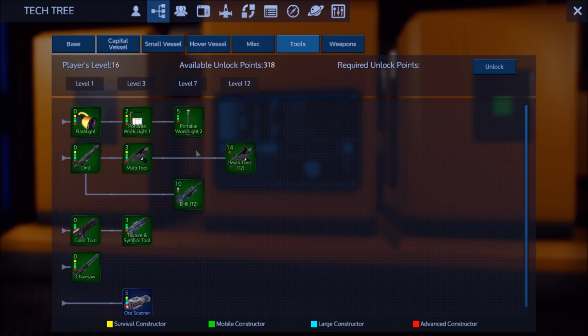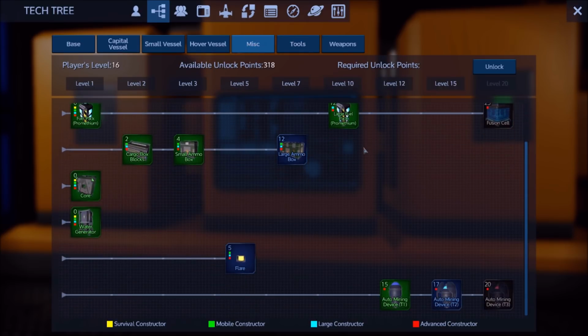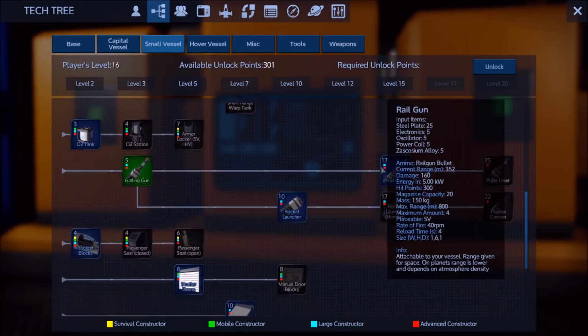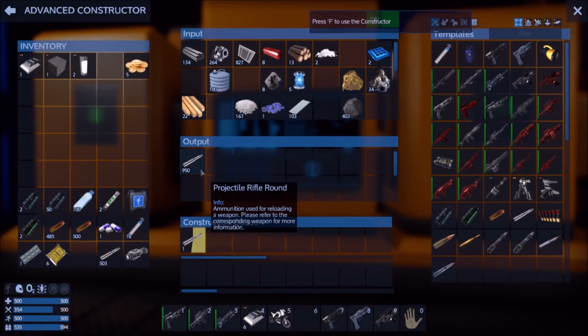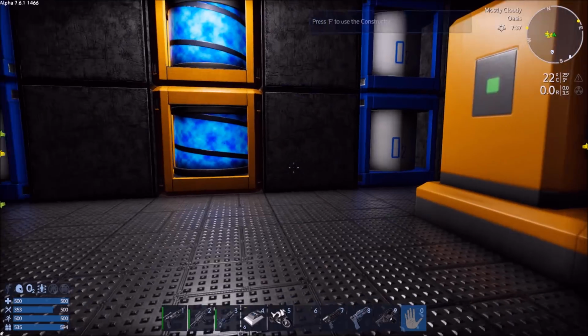What about in tools? In tools, I think I've got everything I need. I'm not going to need another ore scanner unless I lose the one I have. I can go ahead and unlock this. And then everything else we're going to save in case we need to replace things on our vessels that we make. So, okay. There we go. 1,000 ammo. And I believe that's that.